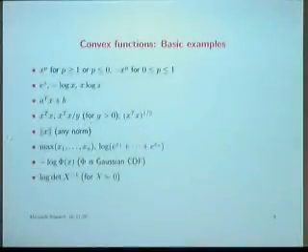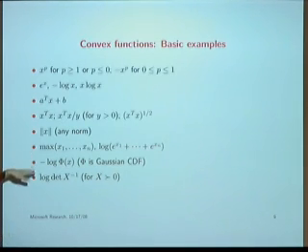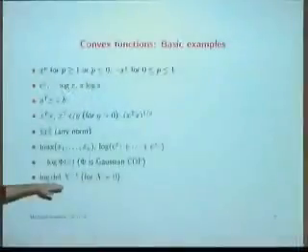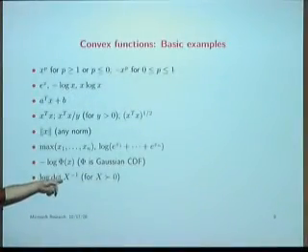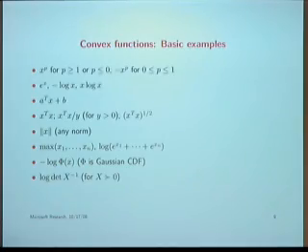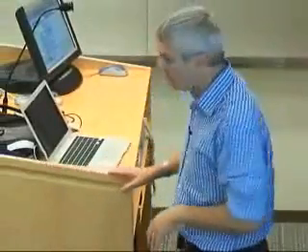Here'd be some others. The log of the cumulative density function of a Gaussian is concave. And actually it's interesting because all sorts of classical inequalities come from these facts. So for example, if you write down the classical inequality for it, you get one of the, I forget which named inequality, you get an approximation and a bound on the Gaussian CDF. Here's one, and some people don't know this, but the log of the determinant of the inverse of a positive definite matrix is convex in the matrix. So again, it's not obvious. These are not hard to show, but these would be just some of the examples.